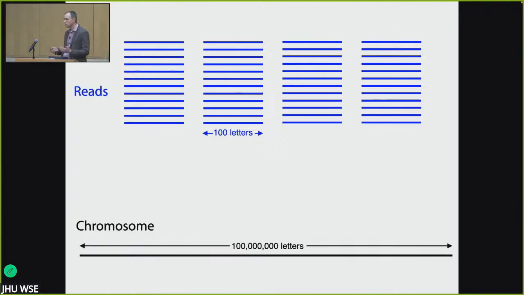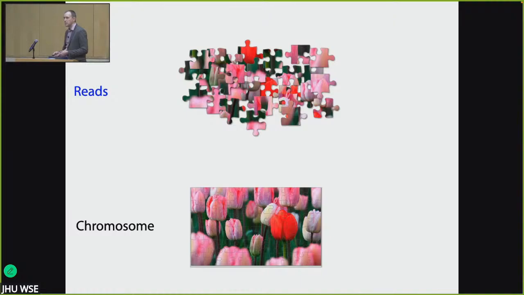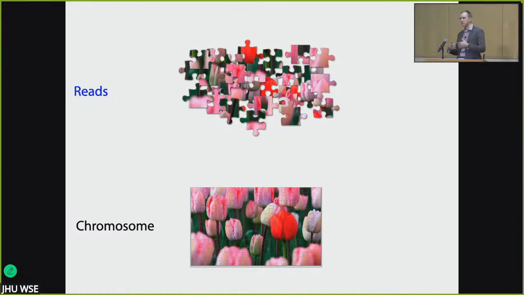So what we absolutely have to do first with a computer, what we have to do with algorithms first, is we have to take these reads, we have to imagine that they are puzzle pieces, and we need to put the puzzle back together so that we can see the more complete picture. Again, the individual reads, not helpful. The completed puzzle, that's actually something that can help us study what's going on with this patient, for example.